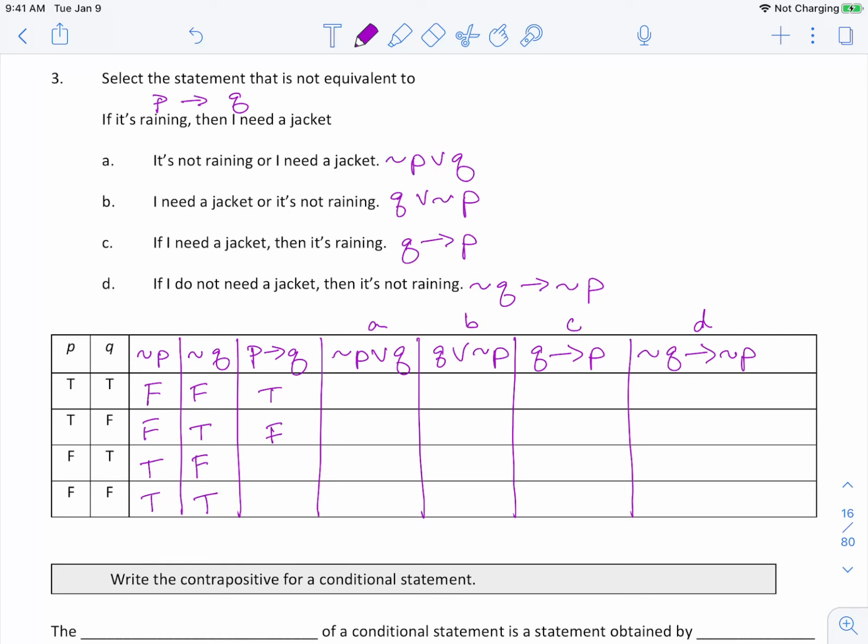If false then true is true. If false then false, that's true. So we need to show which statement is not equivalent to this. So take a few minutes and fill out your truth table for A, B, C, and D, and see if you can figure out which statement is not equivalent to the original.